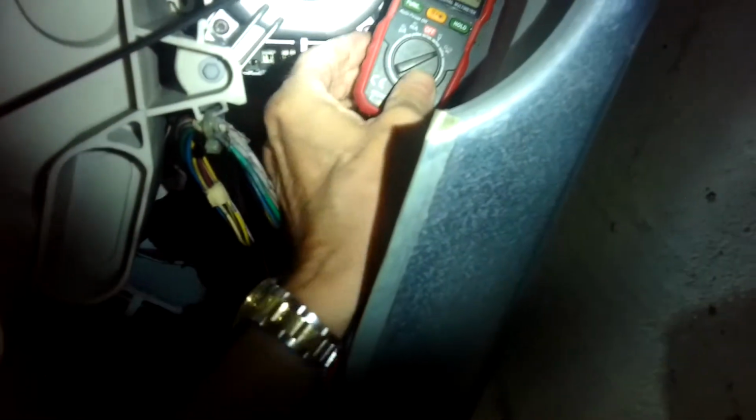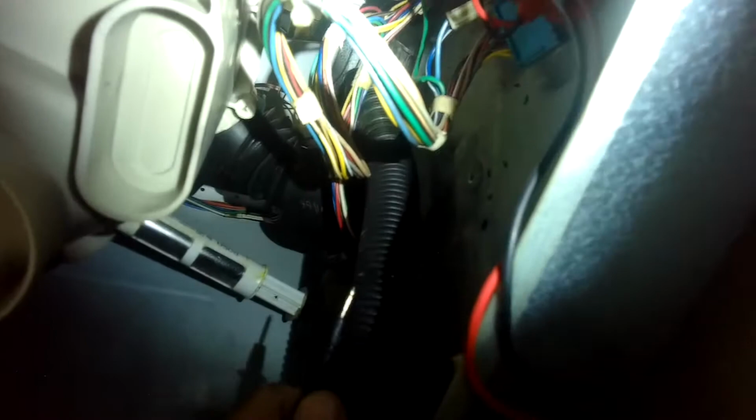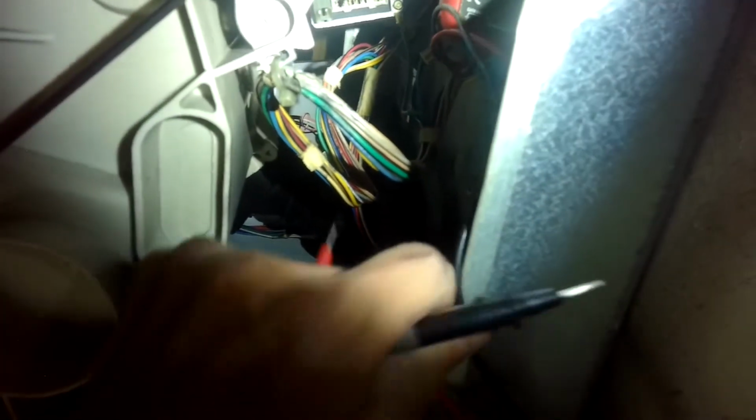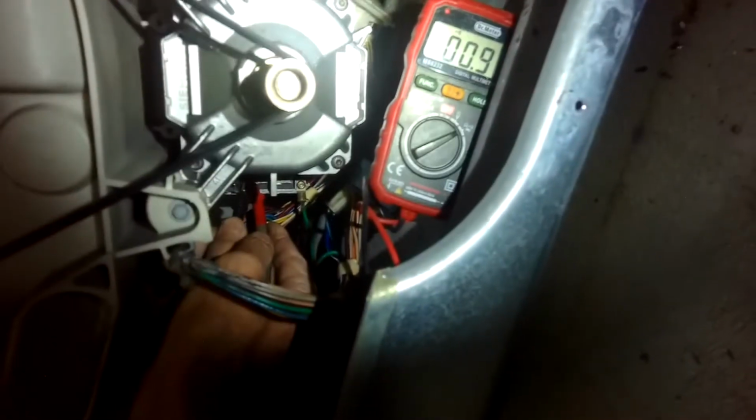So now we're going to test for the different windings, and we're going to test between 1 and 2, and then also 1 and 3. The way you count is after those first two, which was the motor overload, you're going to count from the top down. So it's going to go 1 through 8. So we're concerned with just terminal 1, 2, and 3.